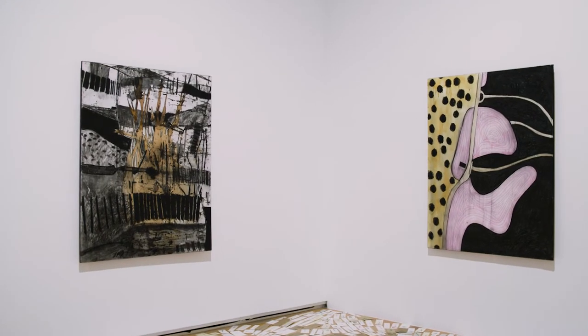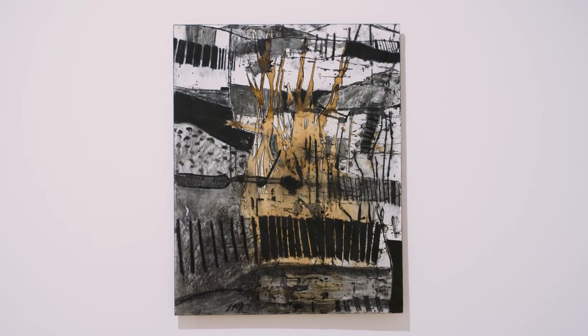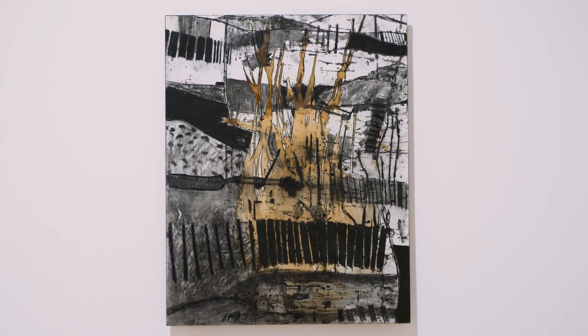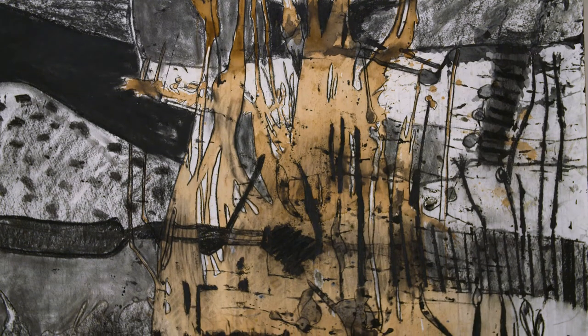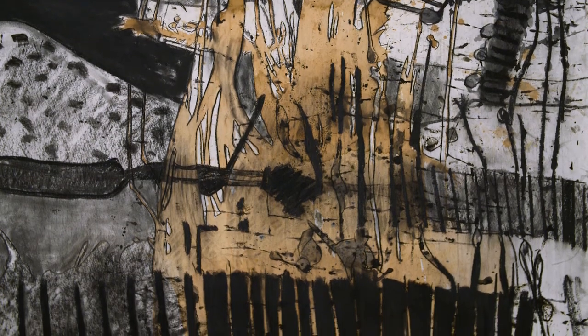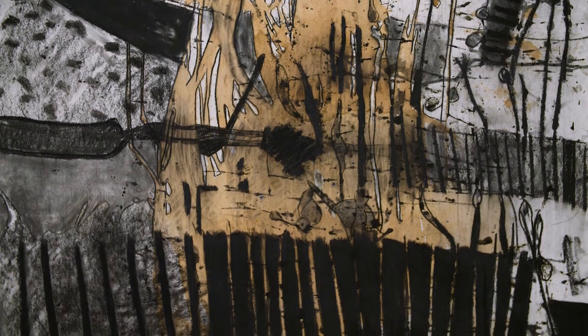One of the things I was interested in was how I can collaborate with nature directly with my drawings. This is actually a drawing that was made as part of a residency I did at Cheeseburn Sculpture Park. Joanna Riddle is the owner of Cheeseburn Grange and I wanted to get an understanding of what it was about her that had such a big impact on the place, and also because she'd had this house set up as a sculpture garden.